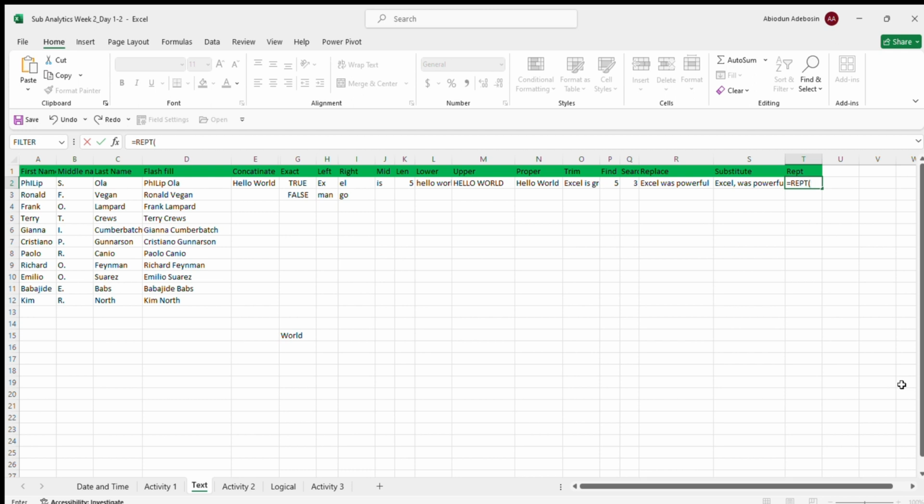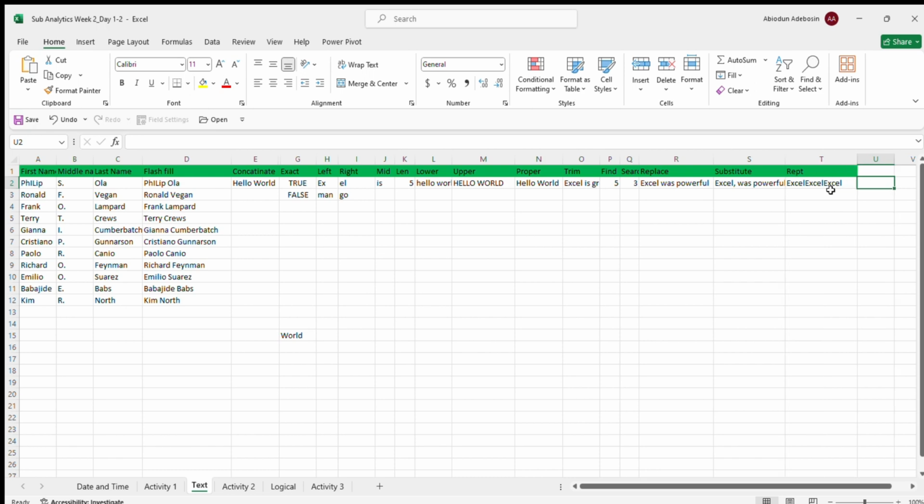The text is Excel, comma 3, close. That means you want to repeat Excel 3 times, which will give us Excel Excel Excel. So these functions can also be combined and used creatively to manipulate text in Excel according to your own requirements.